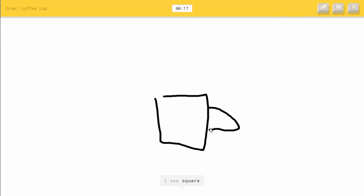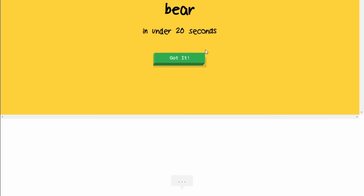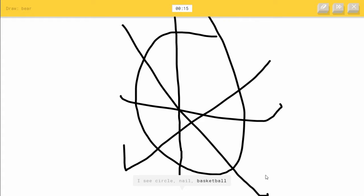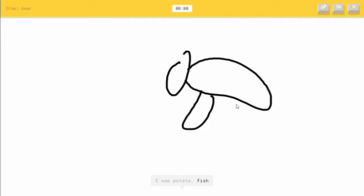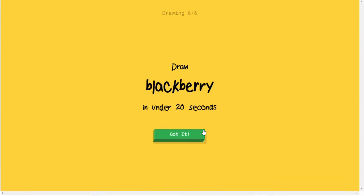I see square. I see computer, or cup, or color, or mug, or postcard. Oh, I know. It's coffee cup. Thank you. I got one correct. Okay, you said bear when I did this. I see circle, or nail, or basketball, or pizza. Didn't you? No, I didn't. Campfire. Okay. Woo. I see potato, or fish, or boomerang, or dog. That's a bear. See? Oh, I know. It's bear. Yes!